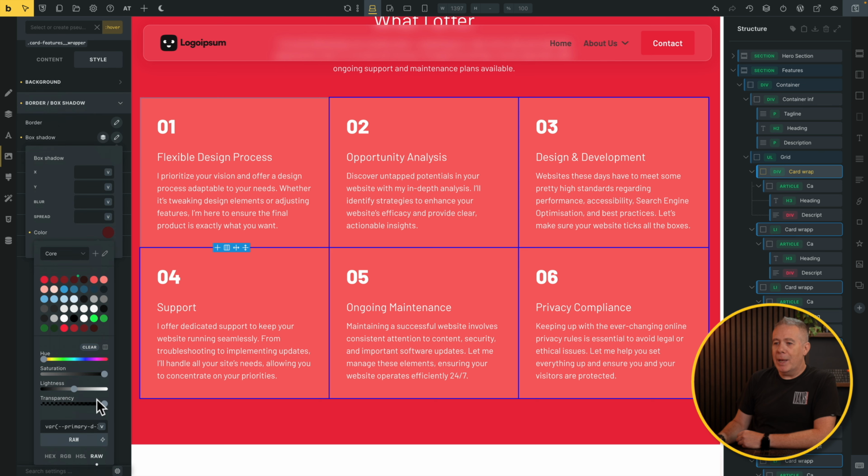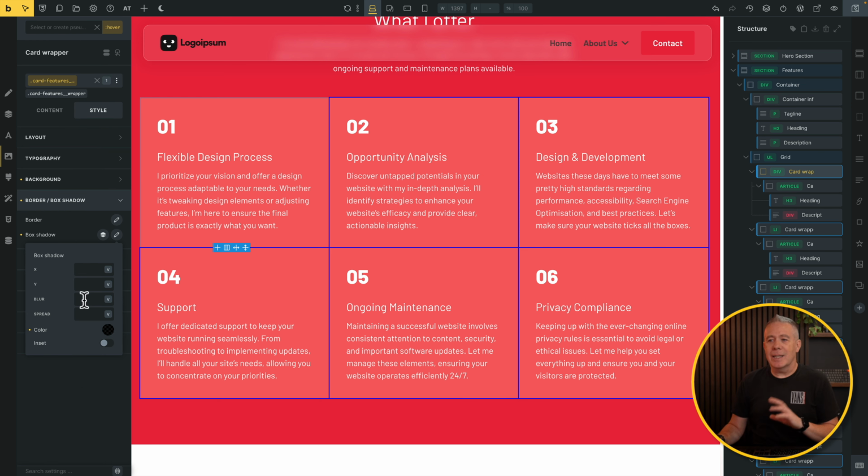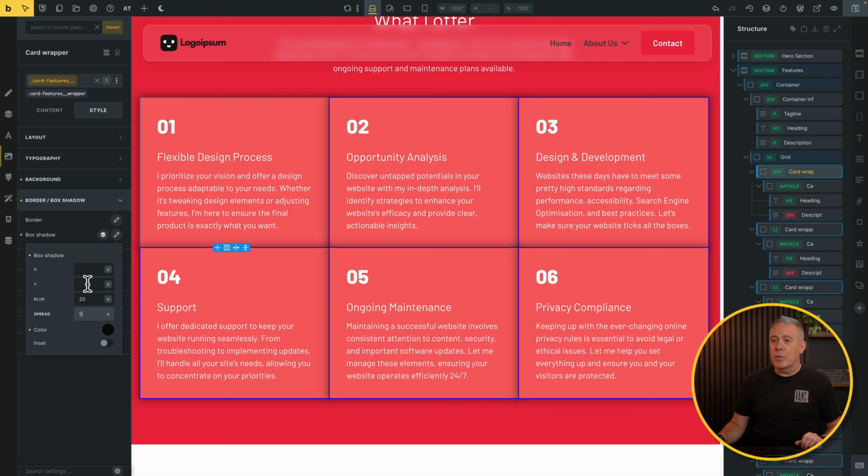And I'm going to drop the opacity down a little bit, say to about 50% to start off with to see how that looks. Now nothing's showing up because we haven't actually set any blur, spread or anything like that. So let's set our blur to something like 20. And now you can see that shadow. Adjust the spread if we want to, set that to be something like 5. And if you want to, you can set an offset on the X or Y. It's up to you how you want to do it. I'm not going to worry about it in this example. So we're going to say we're happy with that effect.